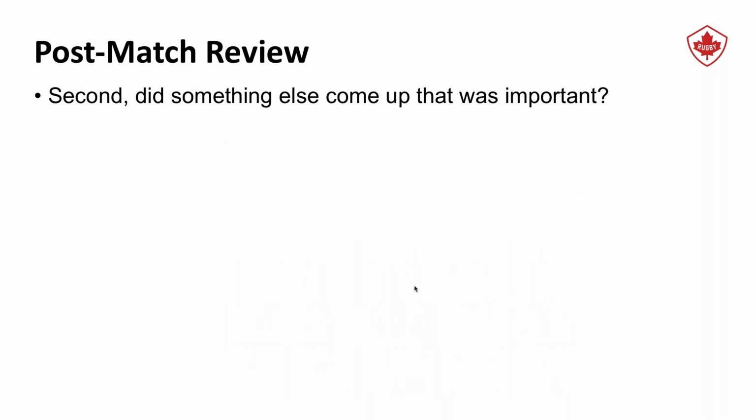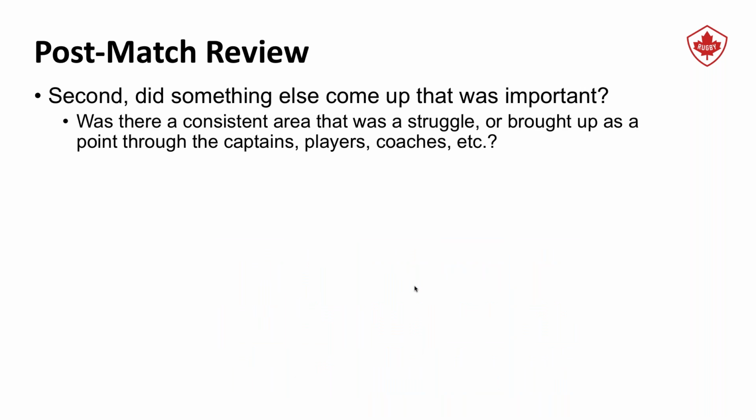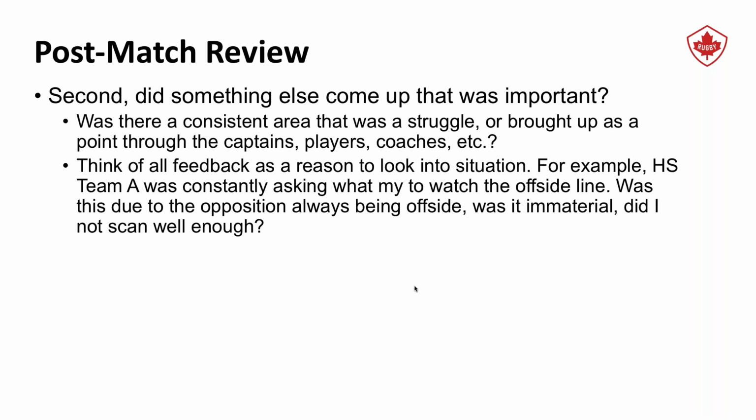All right, now the next piece, and this relates to the one I was going to get back to later, is, okay, did something else come up that was important? Was there a consistent area that was a struggle or brought up as a point through the captains or players or coaches, etc.? I do want to really emphasize this point of looking at feedback as a reason to look into a situation. It doesn't mean that the players or the coaches were correct in saying that the referee did not manage or officiate the offside line accurately. It doesn't mean necessarily that all of it was material.